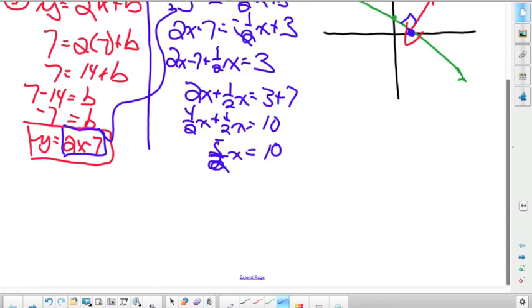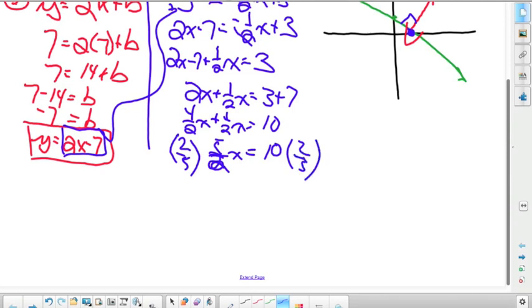So how do I isolate for x here? 5/2 x is equal to 10. Okay? Go multiply 2 on both sides first. I'll show you a little shortcut. This is going to amount to the same thing. Here we have a fraction in front of x as a coefficient. Just multiply by the reciprocal. So you got 5 over 2. I'm going to multiply by 2/5 to both sides.